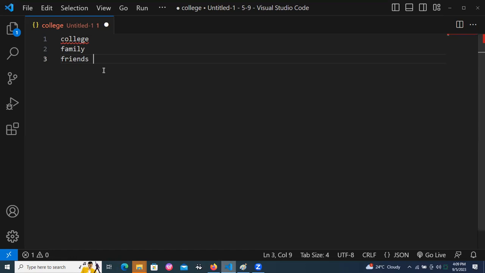That time it is very important to understand whether the format is correct or not, so you need to analyze the data. So do the assignment: college, family and friends. Tomorrow I want to see these examples with valid JSON. Don't write a wrong JSON file. Please try to write a valid JSON file.